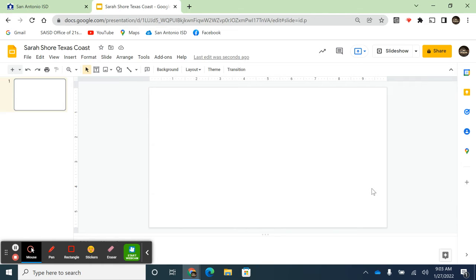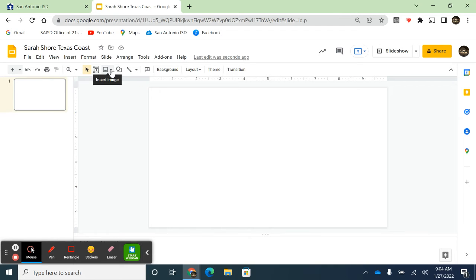I now want to make an image map of a topic that I want to do. And you can search the internet for images using this program. It's really neat. I don't know if you've ever done this before, but we're going to insert a picture. Now, we have two ways to insert.